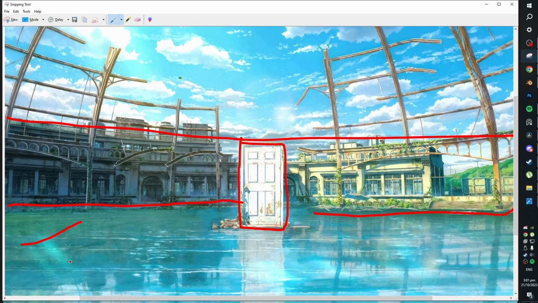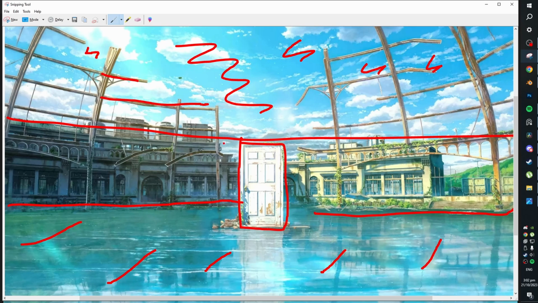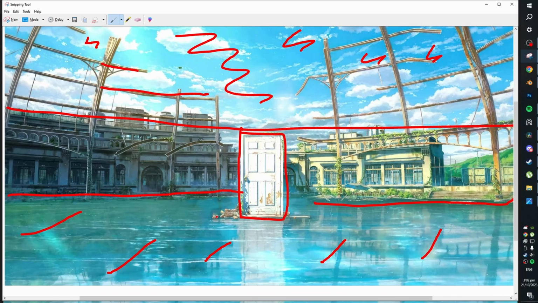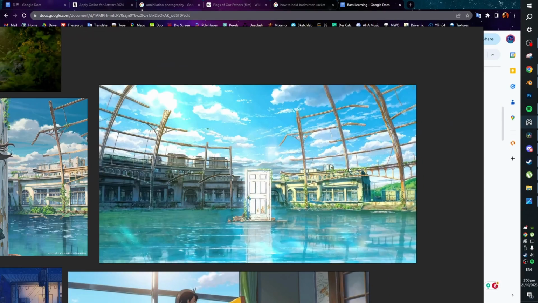The foreground of the water, this all sits as its own unit as well. This is nicely separated. And then the background, obviously we've got some overlap, and behind all of these structures that also sits as its own separate. So we've got a very, very clear separation.